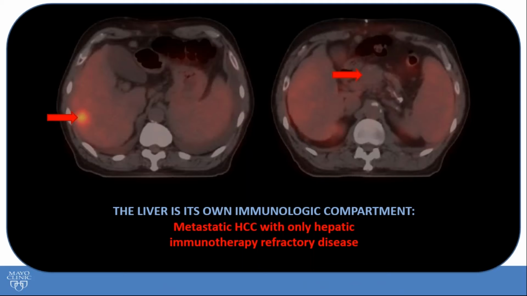Here's a patient that we treated that had an enormous celiac artery node metastasis from HCC that responded completely. We don't commonly get PET. This was obtained at an outside hospital, but it's a nice demonstration of how you have a great immunologic response outside of the liver. But guess what? The liver has its own immunologic compartment, and it was allowing this primary tumor to escape, to continue evading the immune system.